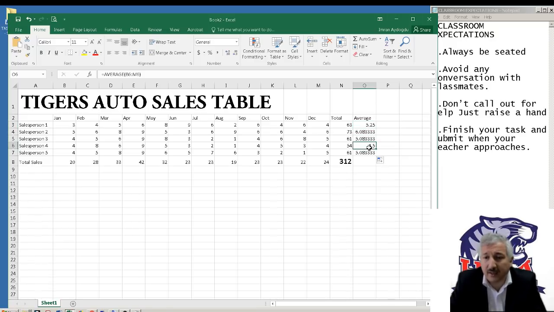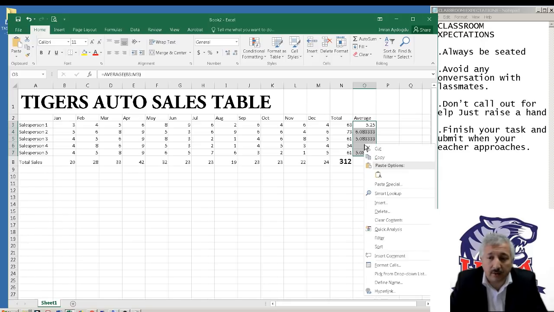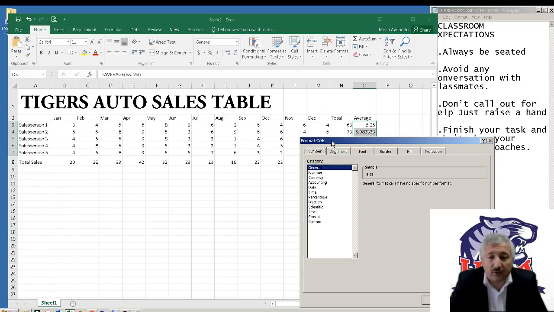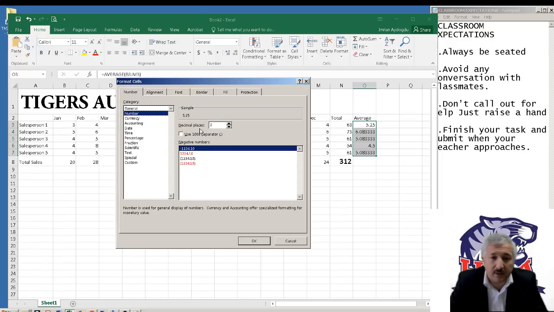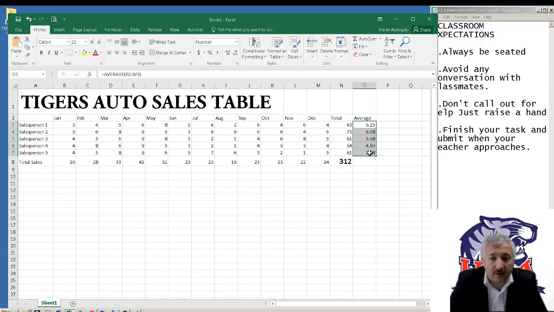But these are sometimes getting crazy, right? Okay, so let's try to solve this problem. Sometimes the numbers are not very smart, so I want to just round this number so it will be an easy to read table. So I'm going to select all of these, and I'm going to right click on it. Once I did right clicking, I can go to format cells. Once I'm on the format cells, I can just go and select what are these. These are numbers. Once they are numbers, I will use only 2 decimal places for each. You can just use 0, it's okay, but I choose to use 2. And I'm saying, okay, I don't have to change anything. The averages are now much better.